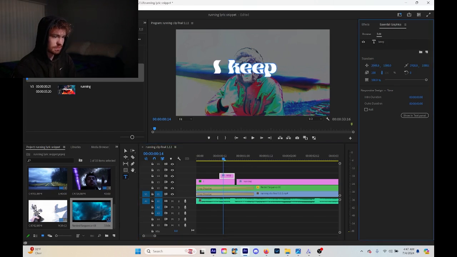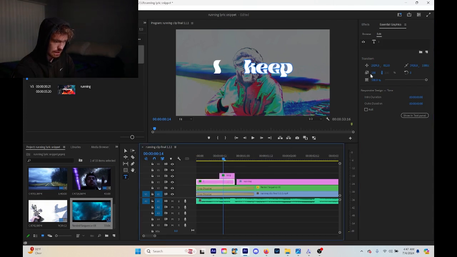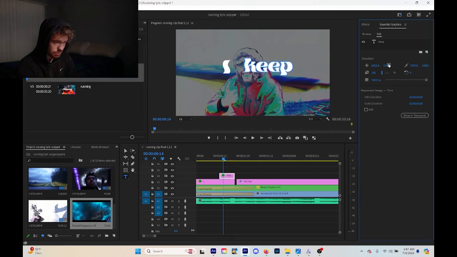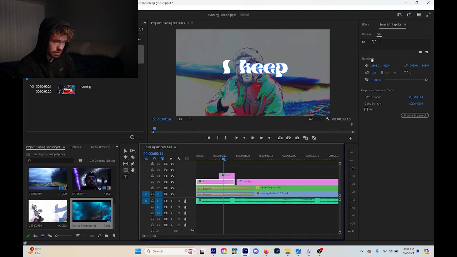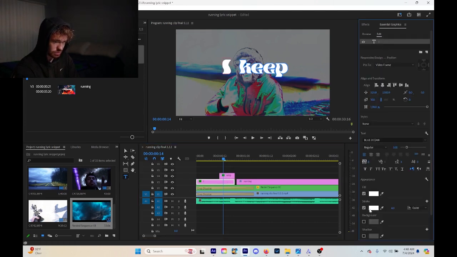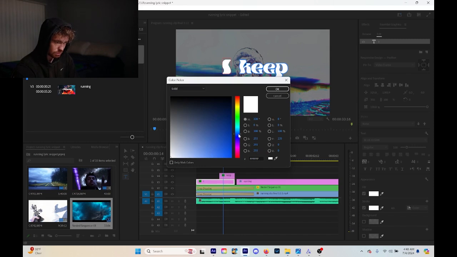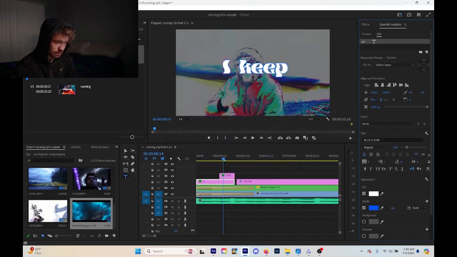Move it over, make things a little bit more centered. See that'll go there. I can go right here, and boom, like that. Drag that over just a little bit. And then, because that is annoying, there's no stroke on it. I don't remember the shade of blue, but I think that's it.